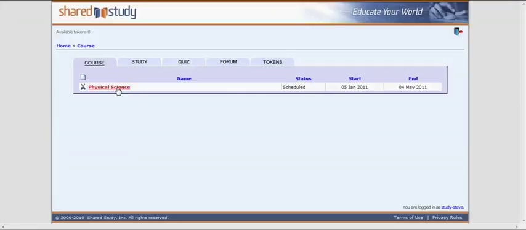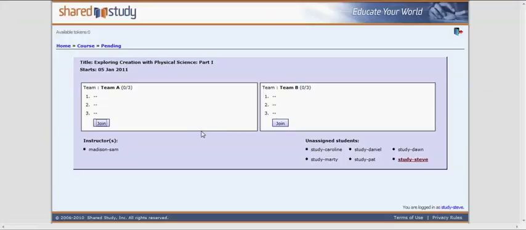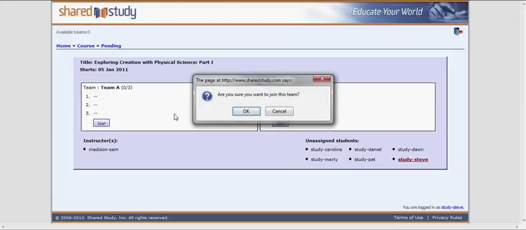And if Steve clicks on the name of the course, you can see the 2 teams, Team A and Team B. Currently, nobody is signed to the 3 positions in Team A, and nobody is signed up to the positions on Team B. So Steve's going to be the first, and will choose to join Team A.